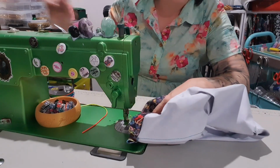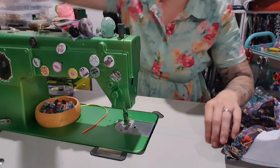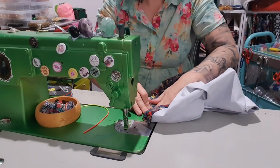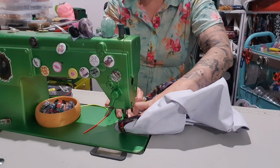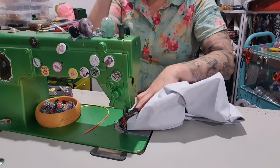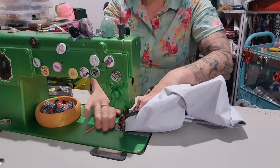Oh, I don't have any bobbin thread, do I? Right, hold on. We have a full bobbin now, so yay. I've also been thinking about, I have a thread looper, and I've just been thinking about where I think it is. The answer is I don't actually know.